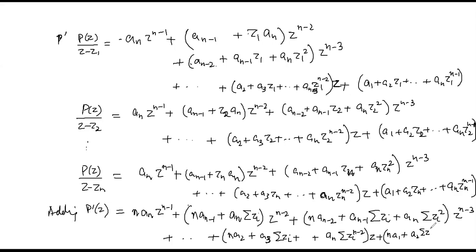Summation. Okay, next page. But I think you can do it yourself, when we do that, you can also evaluate this yourself. But what is p dash z itself equal to? p dash z, you know what p of z was? p of z was a n z raised power n plus a sub n minus 1 z raised power n minus 1 plus so on and so forth a1 z plus a naught, right?